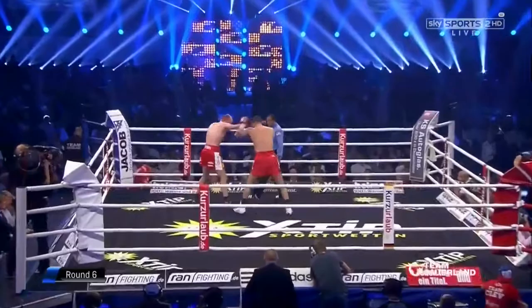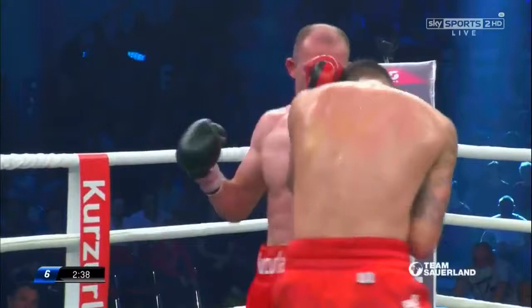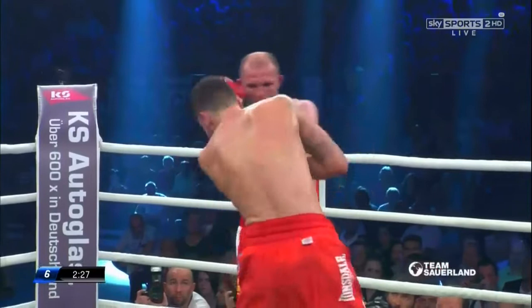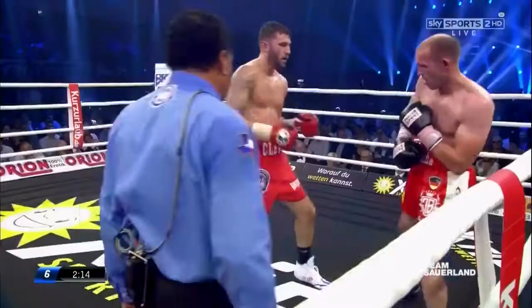Well into round six and Cleverley again straight onto the shoulder of Bremer, looking to dip that chin behind his right shoulder and almost leading with a right hook. Bremer hasn't managed to get that southpaw jab into play because he's been crowded for room — he's had to take half a step back at times to give himself enough leverage to land that left hand. Cleverley on the end of a good combination there, but he's just been caught on the way in a couple of times. Cleverley's just got to be careful he's not eating too many of these left hands from Bremer — that backhand is landing a little bit too regularly for my liking.